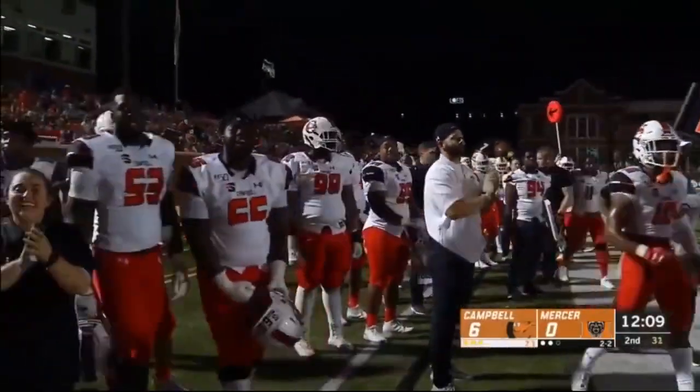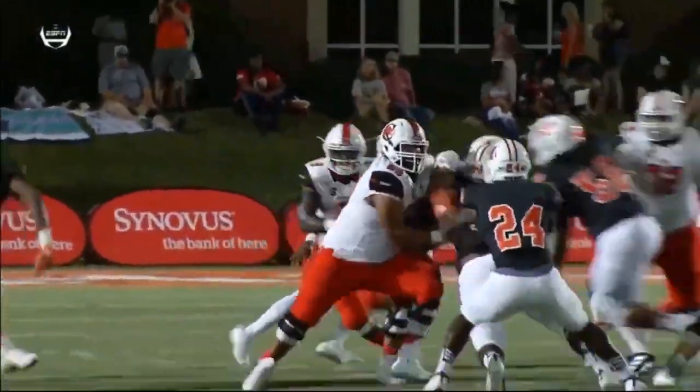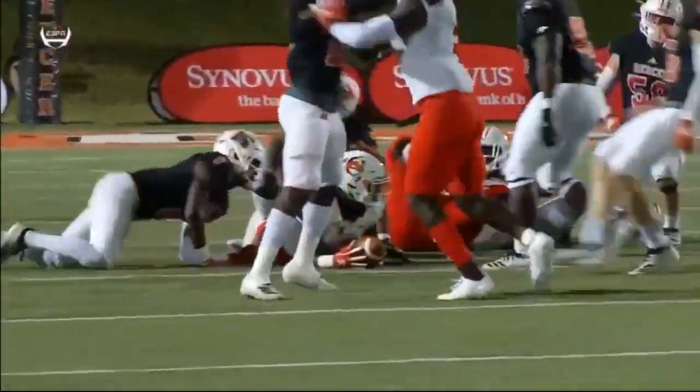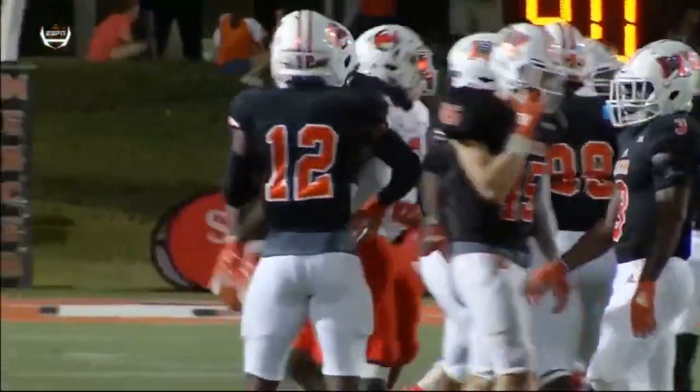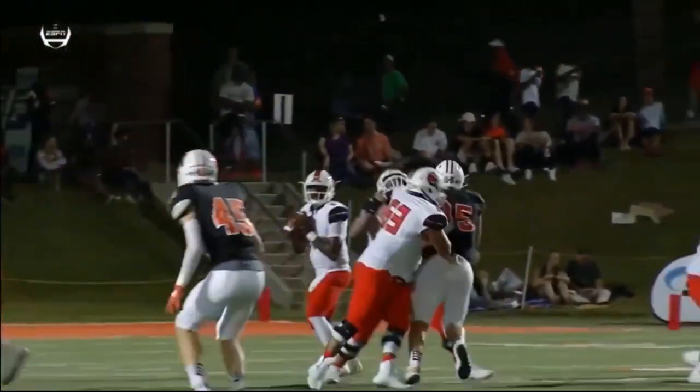Riddle just trying to force it into that small window. Jay Freeman down — he did get just enough for the first down. Good tackle. Kithcart right there, the redshirt senior from Durham, North Carolina, kind of the leader of this defense. A nice reception and run by the sophomore from Orlando.